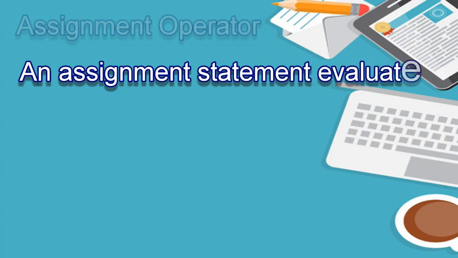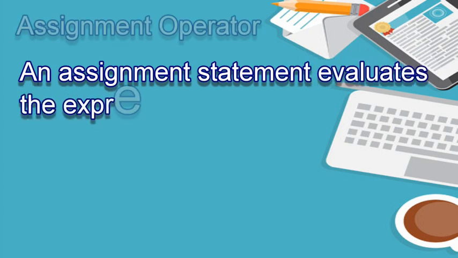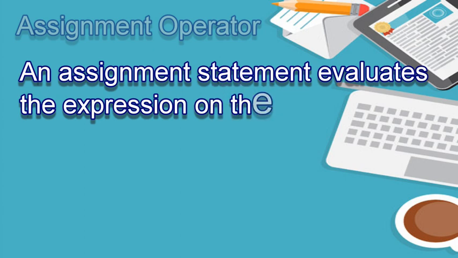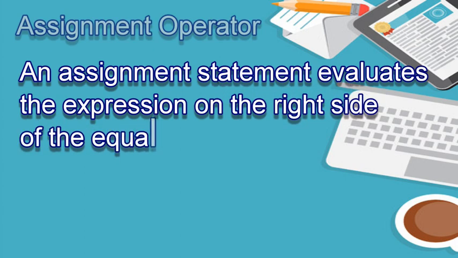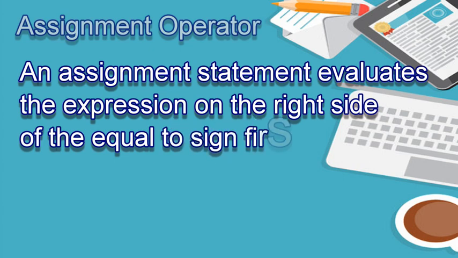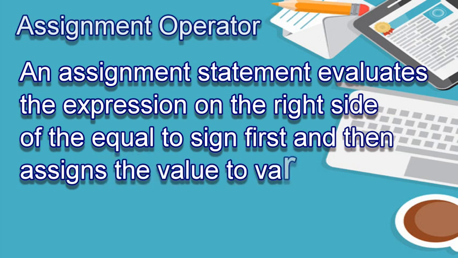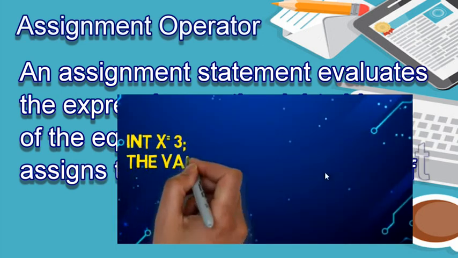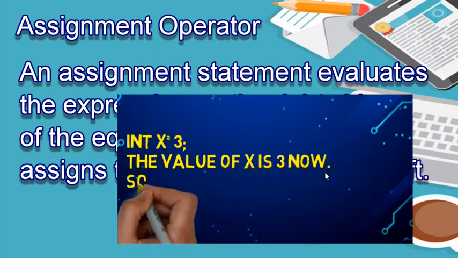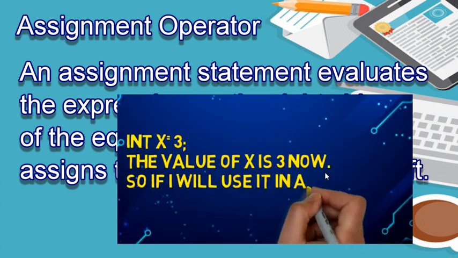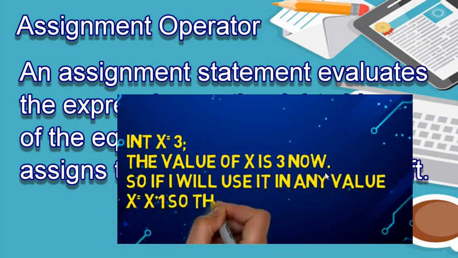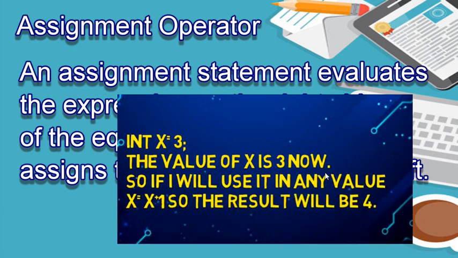The assignment operator is basically used to assign the value of the expression on the right-hand side to the left-hand side. As you can see in the previous case, we gave some value to a, then some value to b. That was a usage of the assignment operator. As you can see on the screen, I've given x a value, say 1. Whenever I add some value to it, the value of that element will change. So basically I have assigned a value and then changed it with the assignment operator.